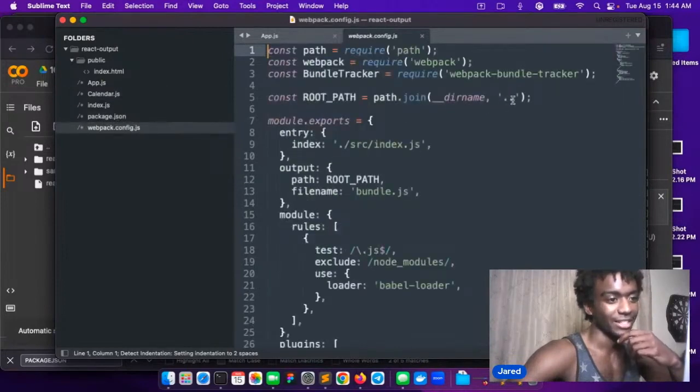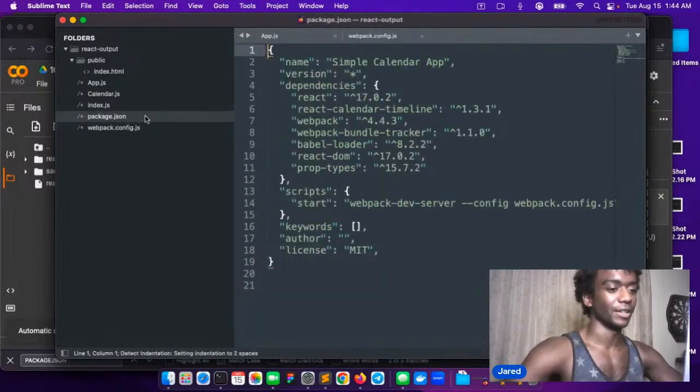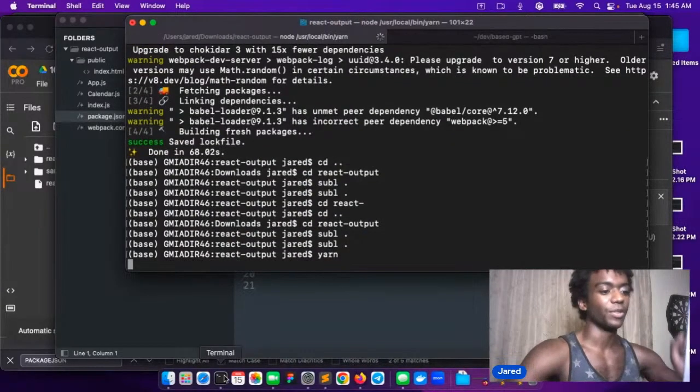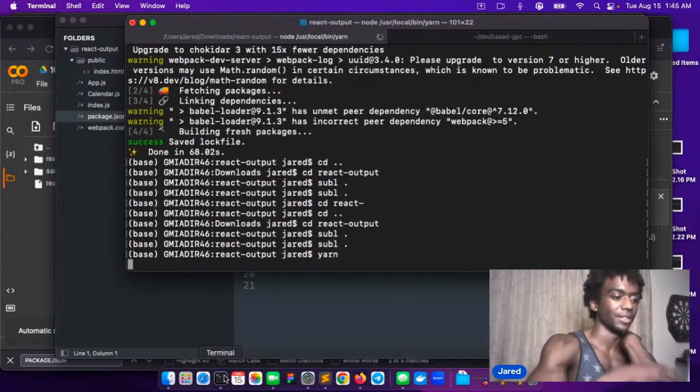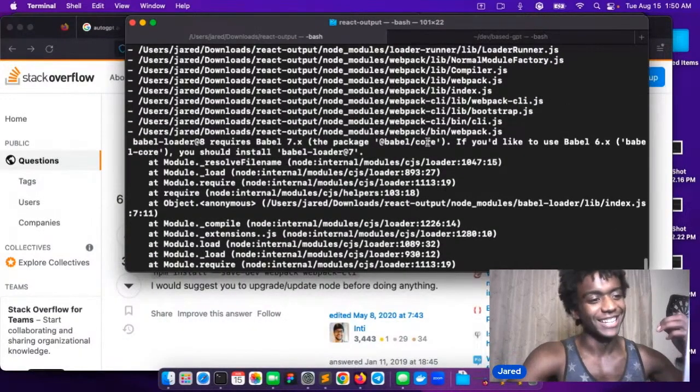See, the root path is not good, and this part's not good either. I have to figure out how to make that good. But let me just see if the dependencies were resolved with those changes. It didn't build. Oh, because Babel core wasn't.